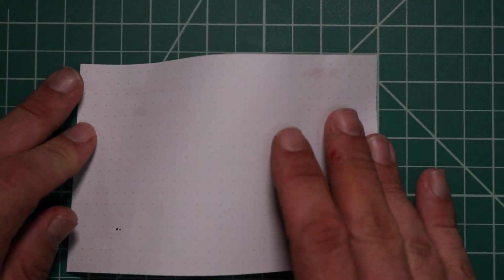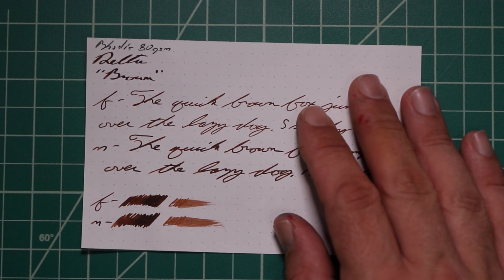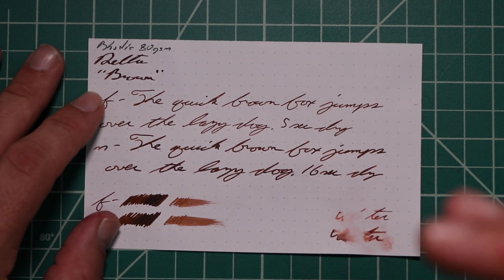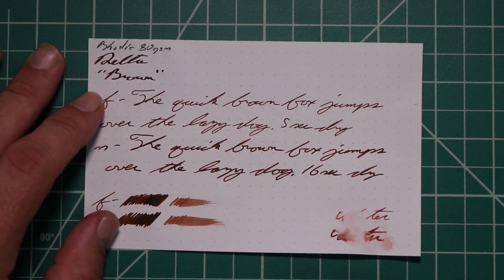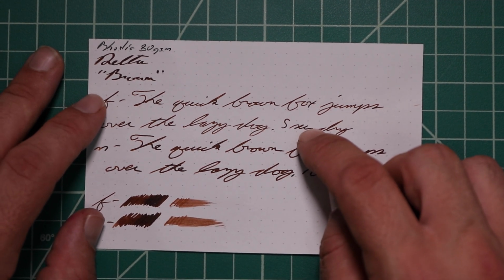Rhodia, no bleeding and no ghosting. The 1.1 has no feather, spread, halo sheen, or shade. The extra fine is a lot lighter than the stub. It has no feather, spread, halo sheen, no shade, 5 seconds to dry.